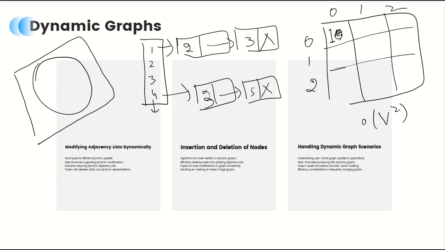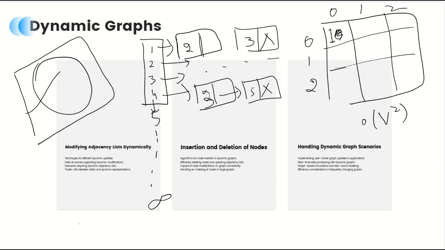Because of this removal and adding, the adjacency matrix becomes very tough for representing dynamic graphs. Whereas with an adjacency list, dynamic graphs can be represented very well, because we can add as many vertices as we need, and we can also add edges connecting these vertices without disturbing the previous graph or removing anything. Even if I want to remove the connection between 2 and 3, I can remove it easily by removing the pointer, while the vertex stays as it is and just the connection is removed.